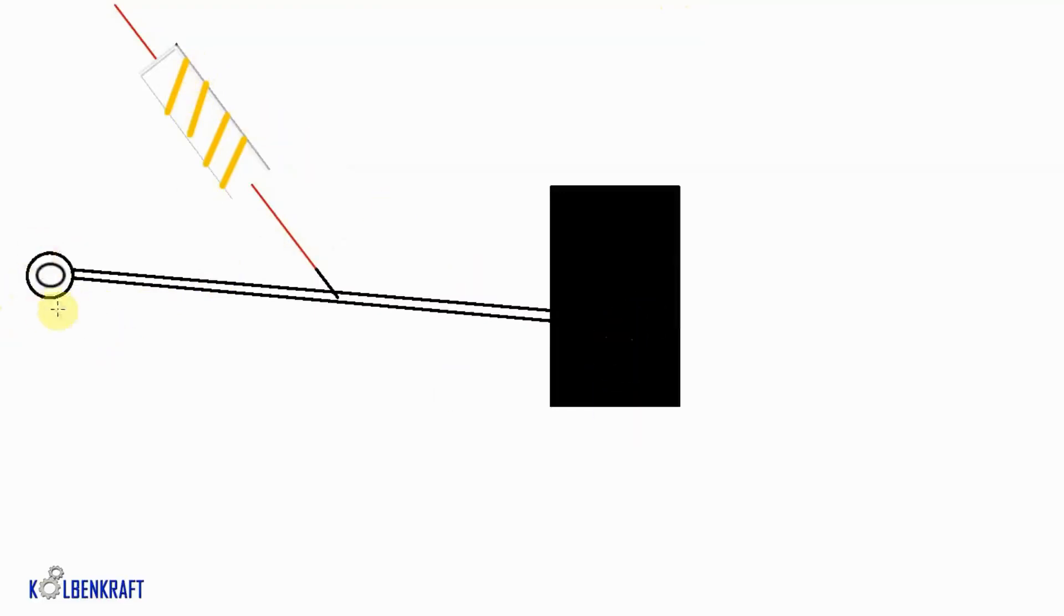Well, it is kind of obvious that whatever the moment is acting over here will be about this point, and hence we are taking this as a reference. So we'll name this point as O, the contact patch between the tire surface and the road surface as A, and we'll project this point over here and we'll name it as B.